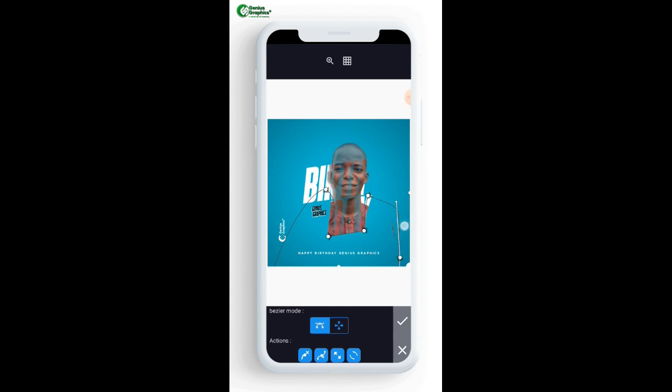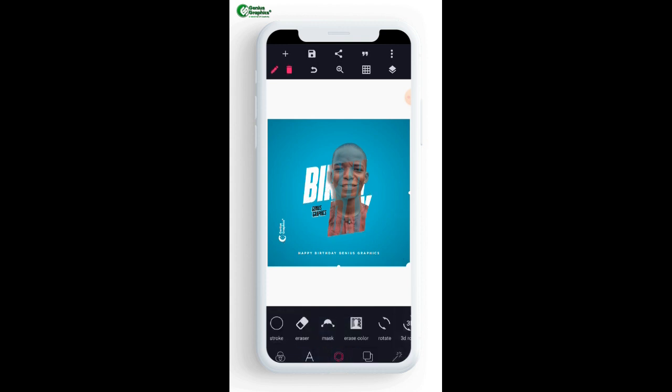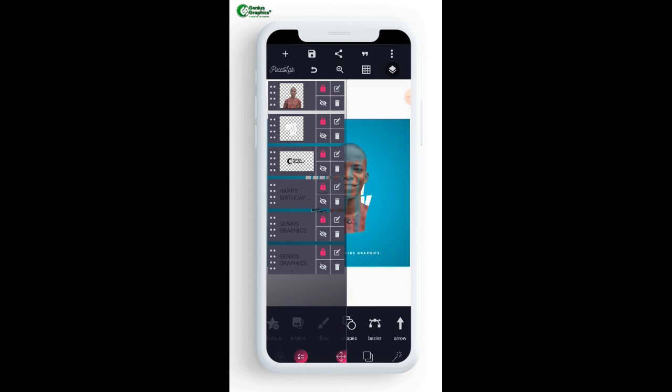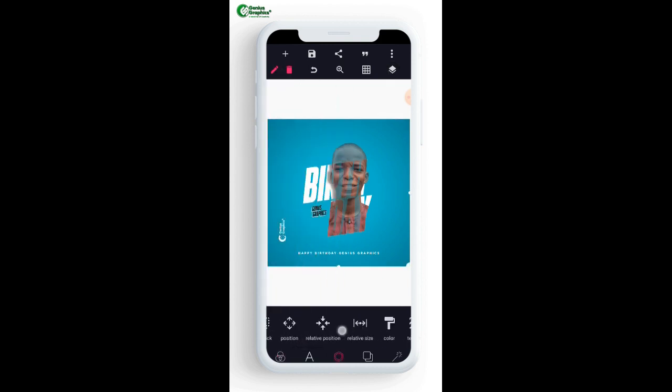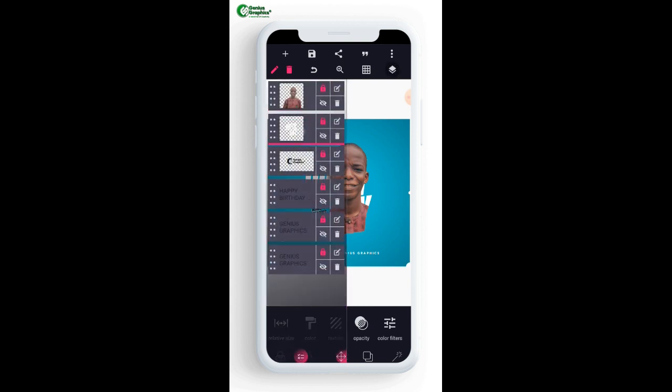So I think we have removed this successfully now. So let's move to our image, then increase the opacity back. Yeah, we've got it.